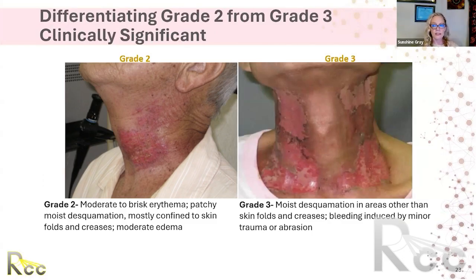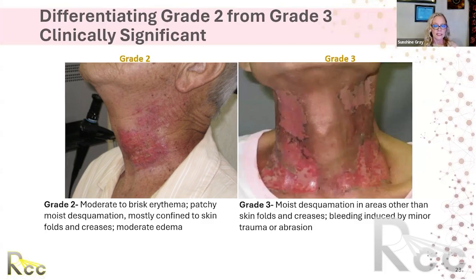And so we talk about this salmon pink color for lighter skin, but then I wanted to talk a little bit about what brisk erythema means. And brisk erythema is this really bright, moderate to bright redness in the skin. And even with darker skin, sometimes it can have a really dark or even deep red hue to it. So this is technically a grade 2 radiation dermatitis on the grading scale.